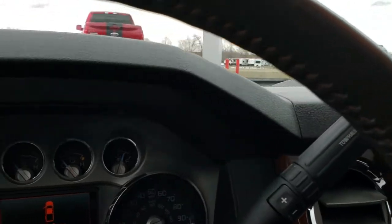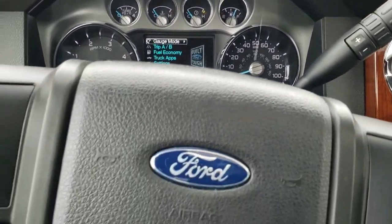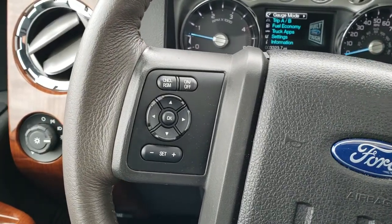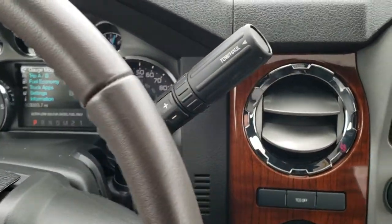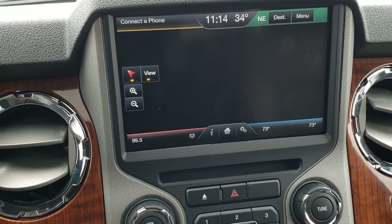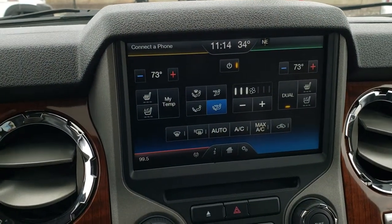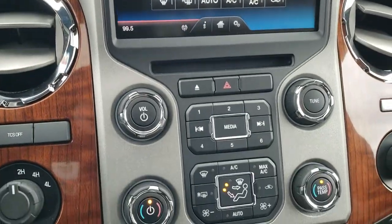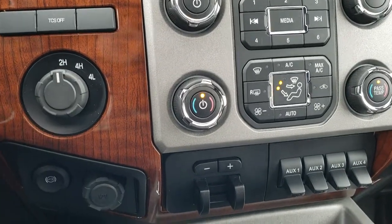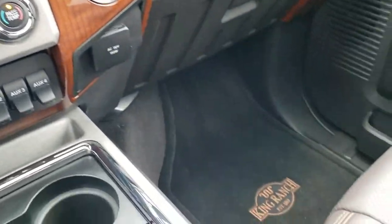As we hop inside the truck here, your eyes are not deceiving you — this truck only has 3,323 miles. The instrument cluster is very nice and clean. It comes with the leather-wrapped steering wheel, Bluetooth and audio controls on the right, and cruise controls on the left. Six-speed automatic transmission with the optional tap shift. This one has the My Ford Touch radio and also has a factory navigation system. It has dual climate control including heated and cooled seat buttons. Factory exhaust brake, turn-dial four-wheel drive, and traction control system. Factory brake controller, four upfitter switches, and a 110-volt, 150-watt plug-in. It's in the sync system so you can hook it up to your Bluetooth cell phone.